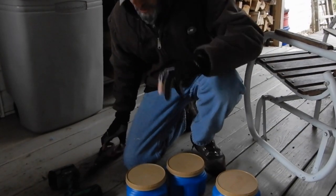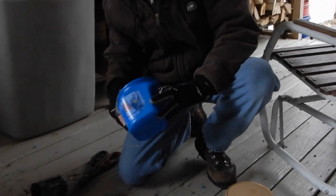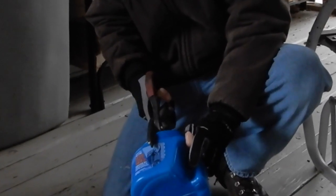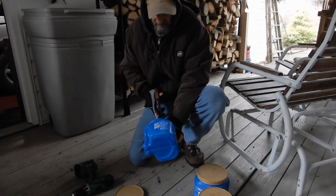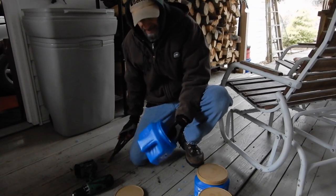Okay, step number two. Go ahead and cut a line straight from the lid down to the hole that you just drilled. Like that.